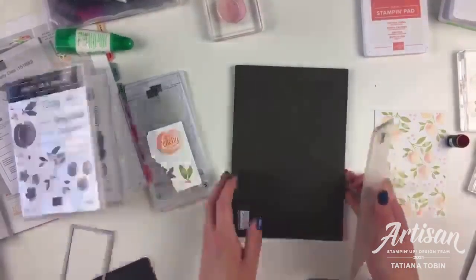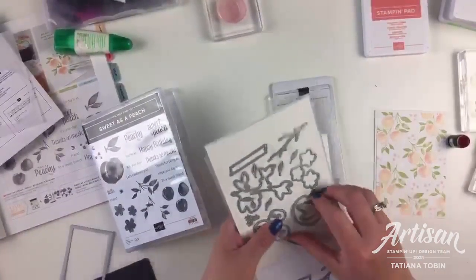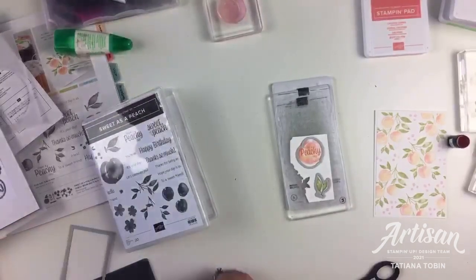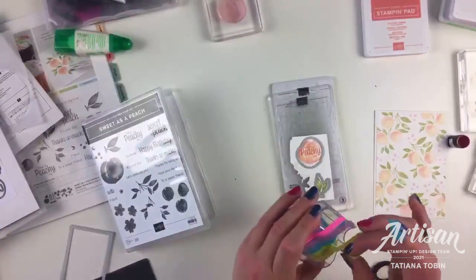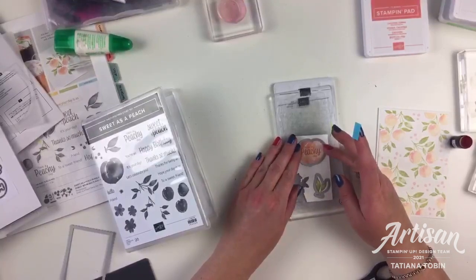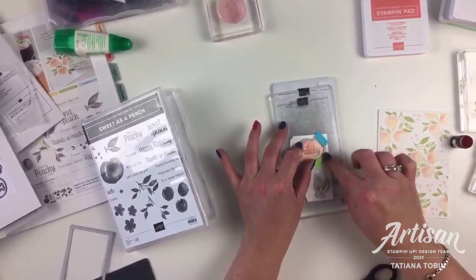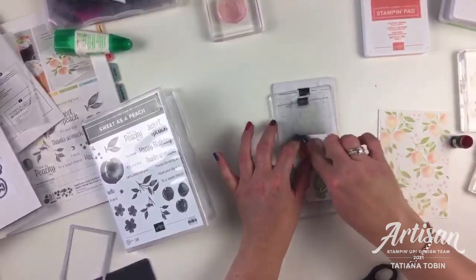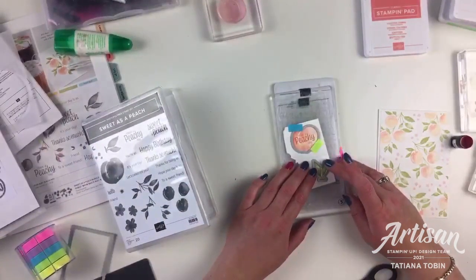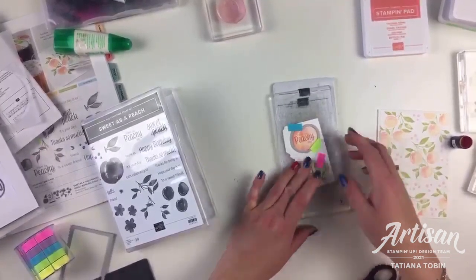Okay, now we can die cut these two bits out using the peach dies, and Mini Bailey is to my right. Your cutting assistant. Is my cutting assistant, that is true. And I'm just grabbing these, they're like post-it notes. Can she do this bit? Yeah, you can do the die cutting. Let me place this. This just makes sure that once we put it into the die cutting machine that it doesn't move around or look wrong.